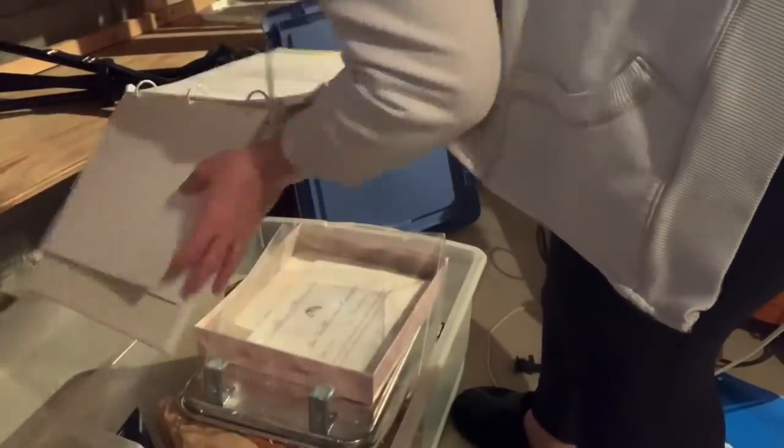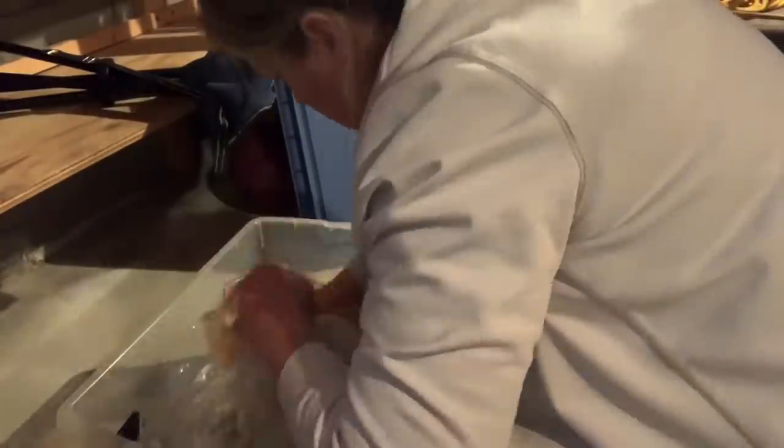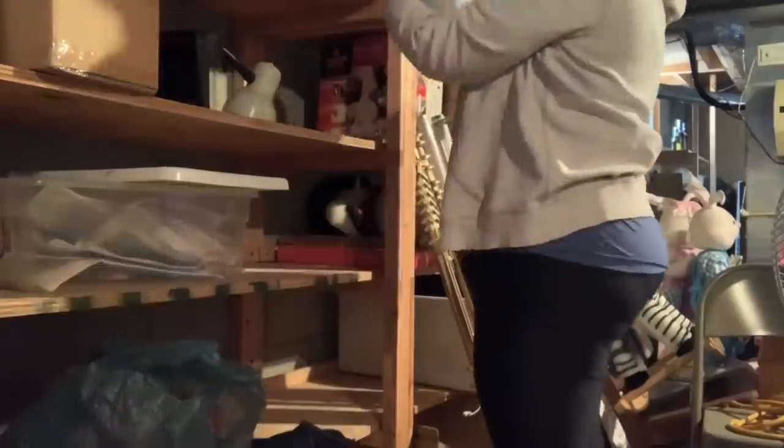I have some nice plastic storage containers that have gotten dusty and yucky, so I'm going to wipe them down, clean them, disinfect them, and then go through them. I found my wedding book in here — so glad it was in a plastic bin and not a cardboard box! I also found painting supplies I didn't even know I had, plus a paint stripper. I've got the painter doing the bathroom upstairs right now, so I'll ask her how long that paint stripper is still good for.